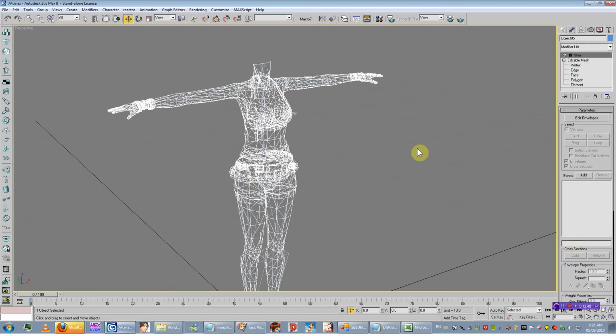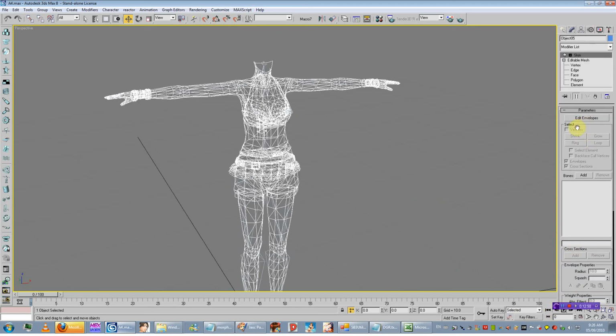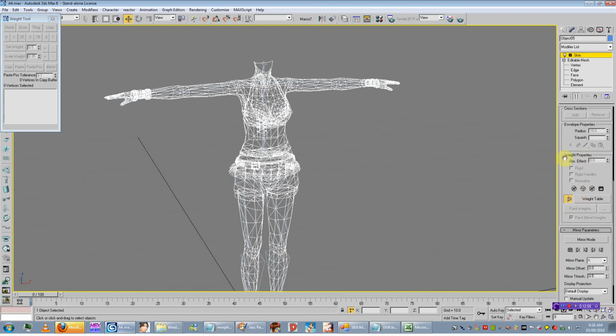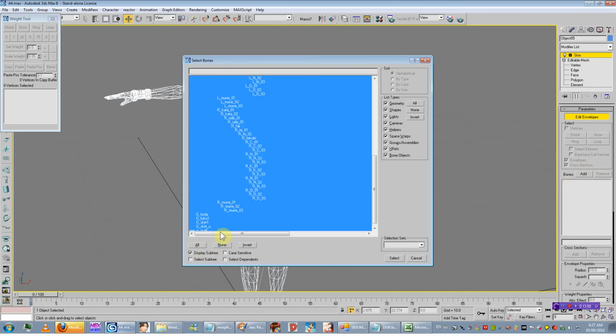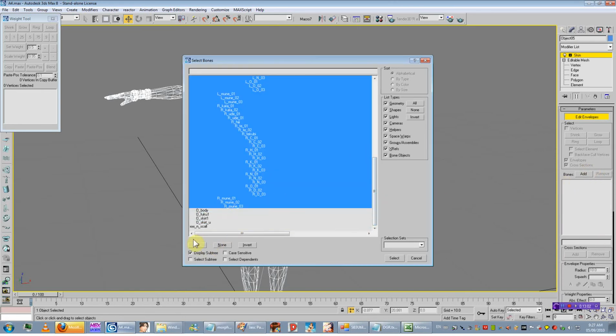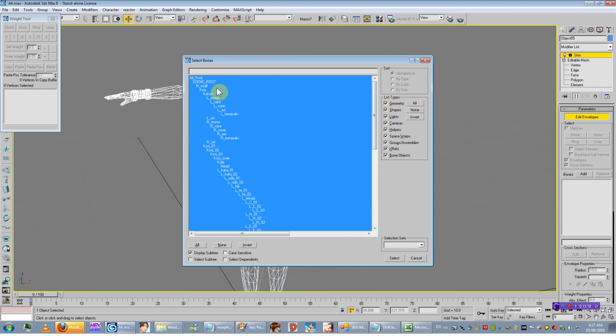Alright, so time's running out. I probably won't record me doing the rigging because it takes hours. It should take hours because proper rigging has to be done properly, and it takes time. Probably like an hour. But anyway, when you import your bones in the skin modifier, make sure you don't highlight anything that says null, or definitely you don't want to include that.